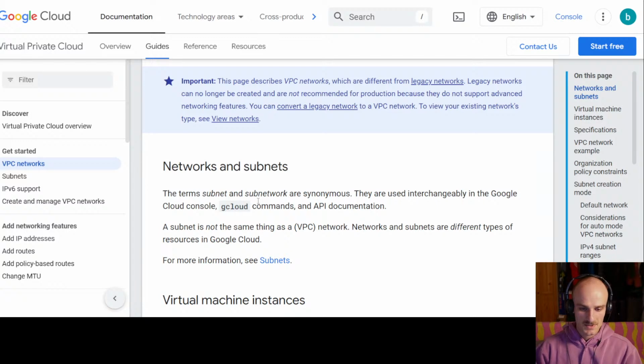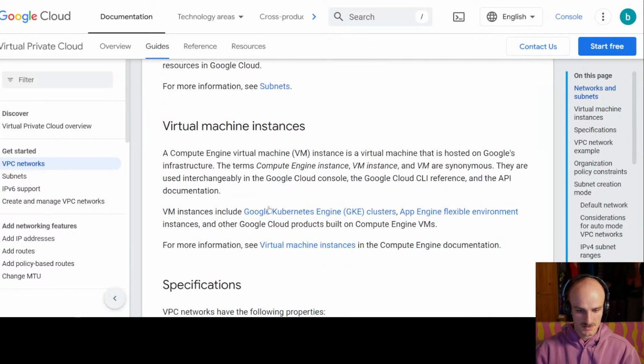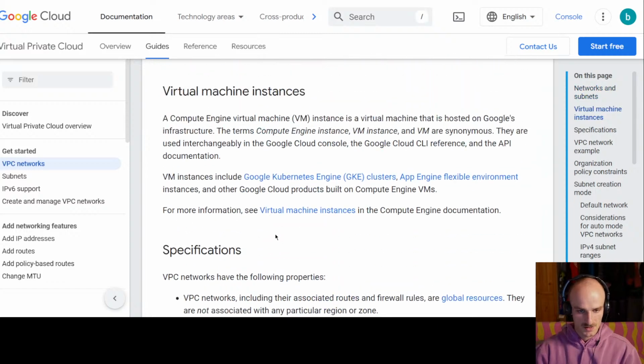The terms subnet and subnetwork, okay. Virtual machine instances: a Compute Engine virtual machine instance is a virtual machine that is hosted on Google's infrastructure. The terms Compute Engine instance, VM instance, and VM are synonymous.